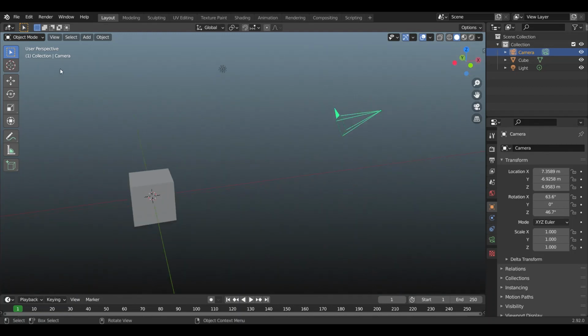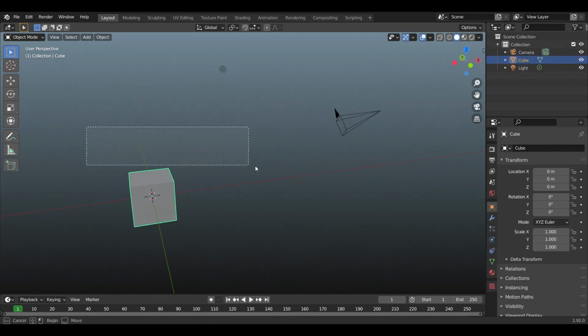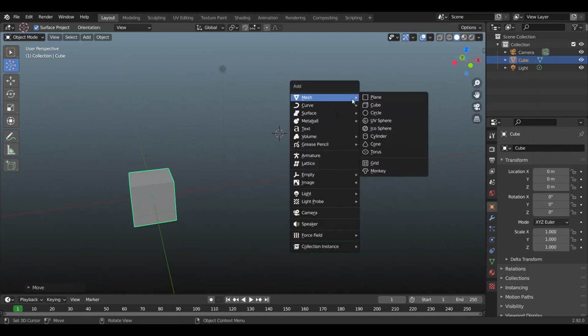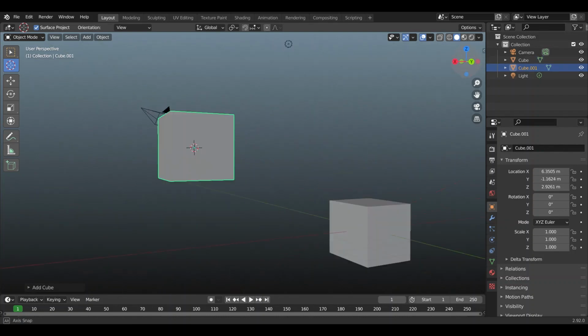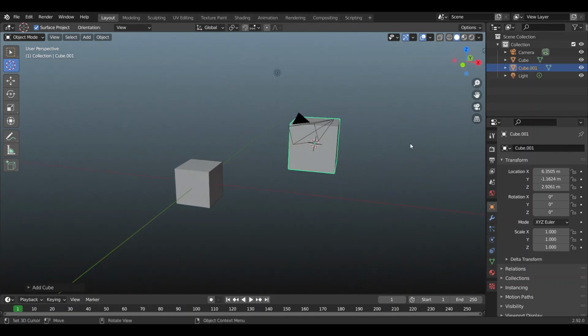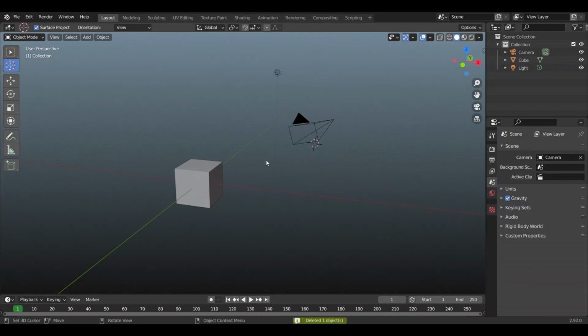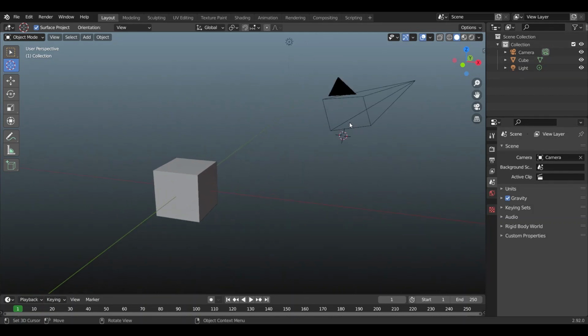So now these are the basics. Select box. This obviously makes a box select. Like I have to select the cube and the camera so I can box select them. And this is place 3D cursor. If I place my 3D cursor here, go add in another cube, then it will be added at that 3D cursor. Delete it. So 3D cursors are the place where you add the meshes.